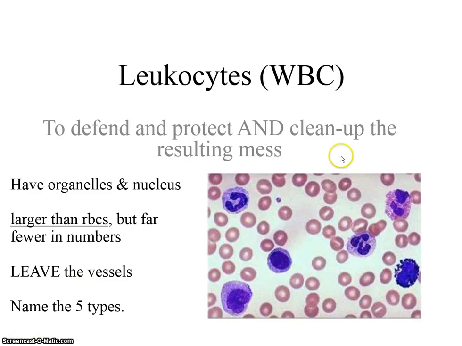Okay, so this video is going to cover leukocytes and probably platelets as well, because the leukocytes we go back over in another chapter on lymphatics. So the leukocytes, as shown here, right, there's 5 different types, so these are actually 2 ways of looking at the monocytes. So they defend and protect and clean up the mess.